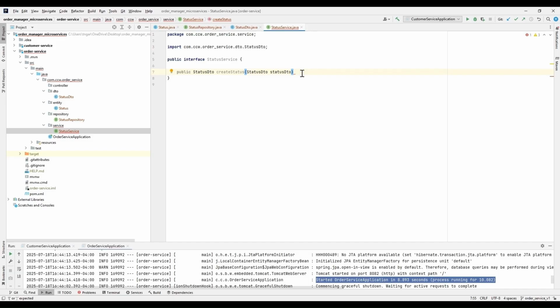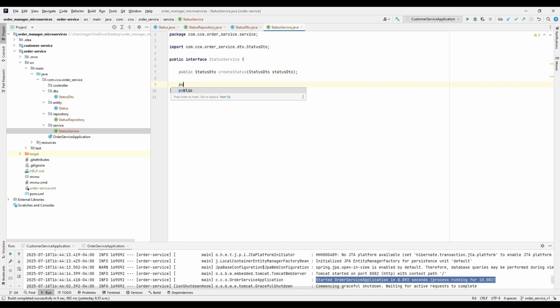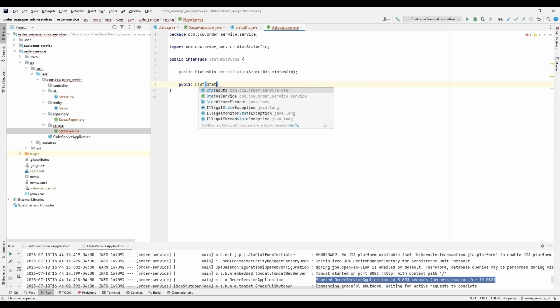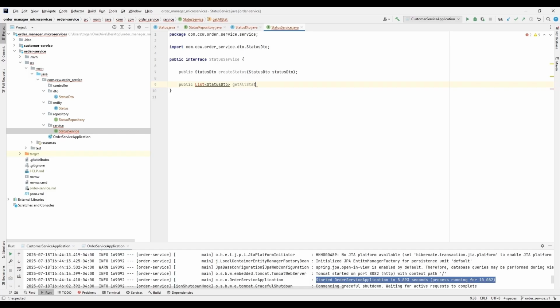Next method I'm going to define is get all status. So it will return a list of status DTO objects, and it will not take any parameters.